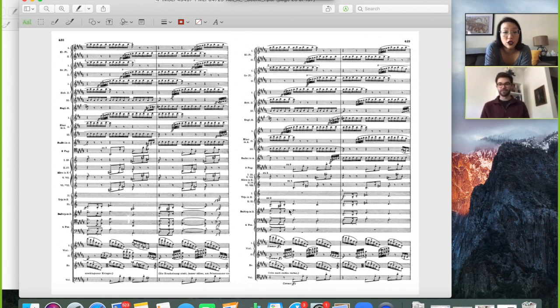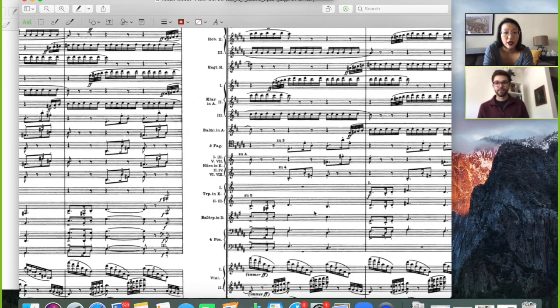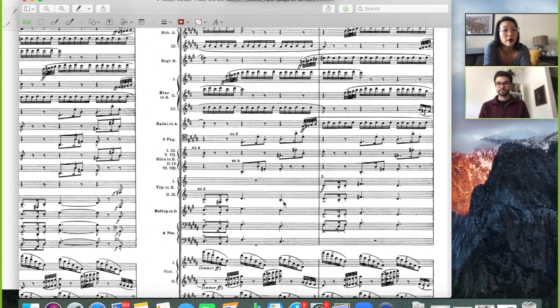Well, let's take a look right here, Chris. Actually, it's really important because, let me see if I can zoom in right here. These dotted quarter notes, I can hear already in the audition room, will be rushed. Yes. But if you can hear this horn part while you're playing your excerpt, you will not tend to rush these notes. Absolutely. I make sure I keep my head down and make sure I'm right on the beat, but really making sure I subdivide all the way through. And that's going to be another helpful thing too. If the straight eighths don't work, you go ahead and subdivide that first bar, that first beat.